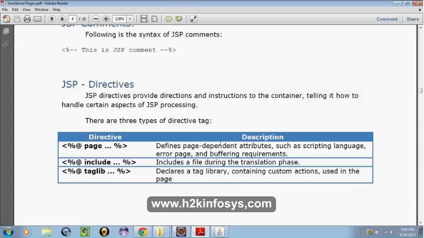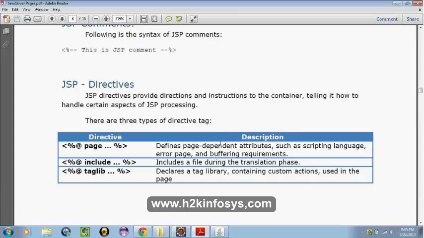In the page directive, we can import classes, and it holds the page-dependent attributes, whatever dependencies this page needs, like the scripting language, an error page, or the buffering requirements.